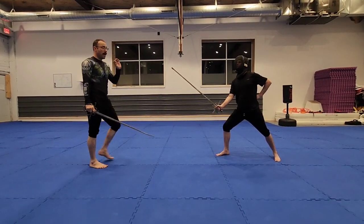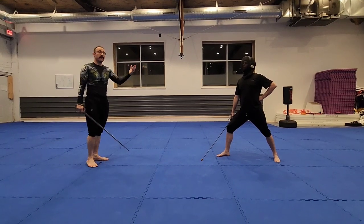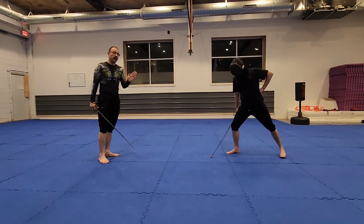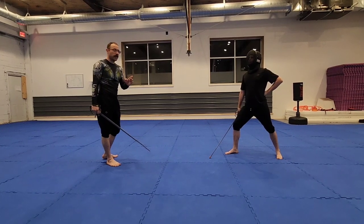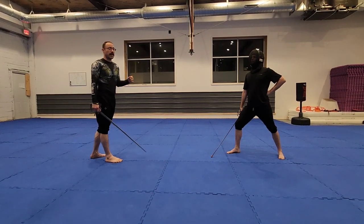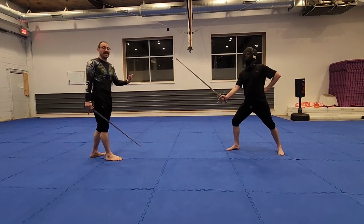Now, talking about index — what do I do if my opponent's not working in index? These are actions I'm going to take if my opponent's tethered to me. Whatever my opponent does, he works at the same rate across space as I'm working. I have a system of actions that I take depending on where we end up. But if I notice that my opponent's not doing that — he's working faster or slower than me — then I'm not going to follow that system.